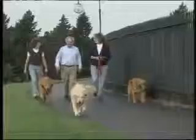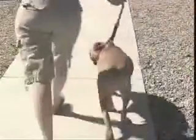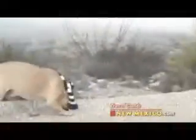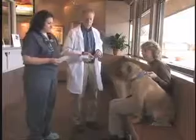Cruciate tears are pretty common and can happen to any pet. Veterinarians say that moderate daily exercise, as well as keeping your dog at an ideal weight, are two important keys in avoiding these injuries. As you can see, Jack's back at his job, traveling the state, finding all the cool, pet-friendly places in New Mexico. And he's doing great, all thanks to his dedicated owner and special veterinary surgery team.